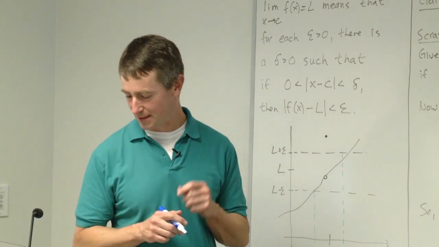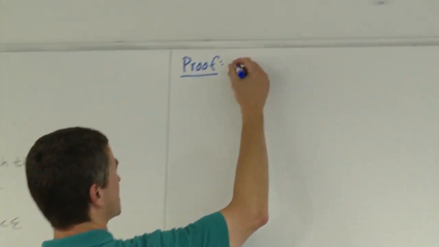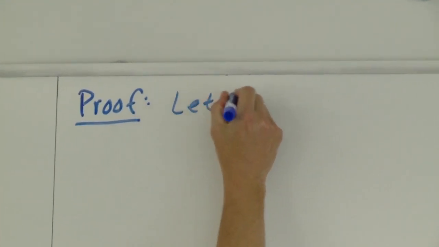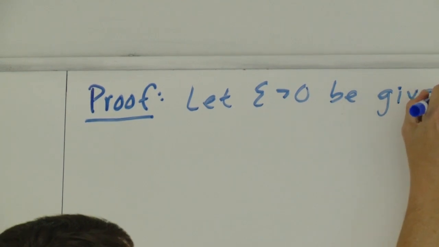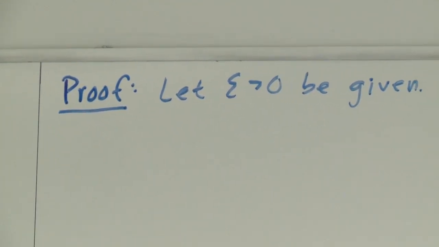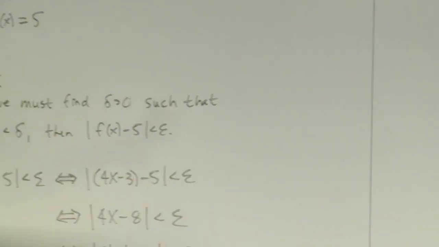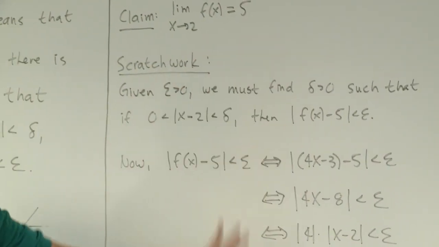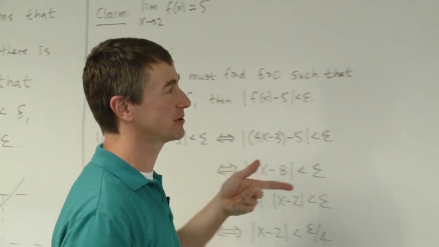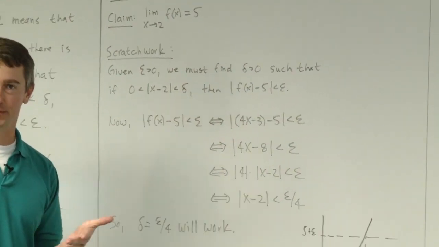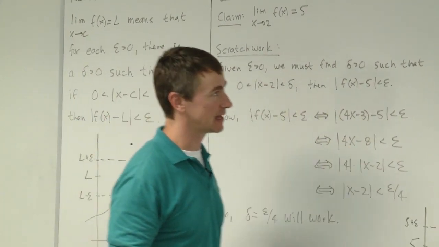And all of these proofs start the same way, pretty much. They all start with, suppose that the person on the street gives us an epsilon. So let epsilon greater than 0 be given. That's what happens. That person on the street chooses an epsilon. And now remember, the person who's reading this proof hasn't done any of this scratch work yet. So they don't know any of this stuff. So we're going to be nice to the person reading the proof, and we're going to give the person reading the proof a little roadmap of what we're going to do. Meaning we're going to write this stuff out again.